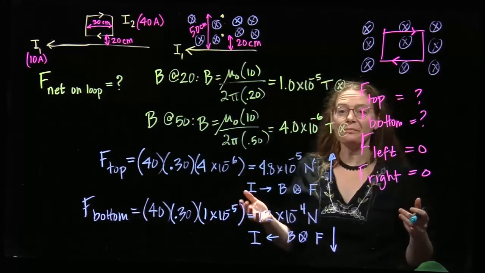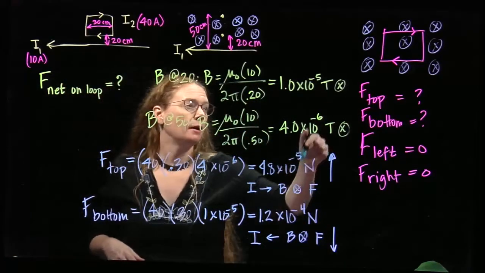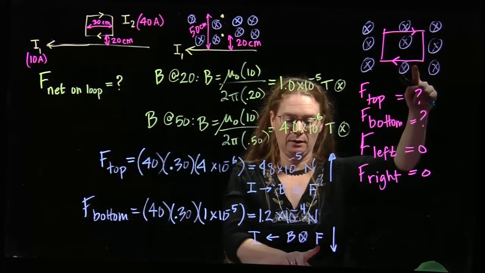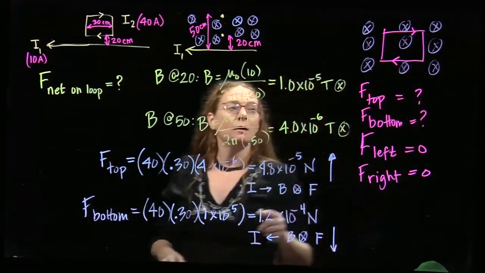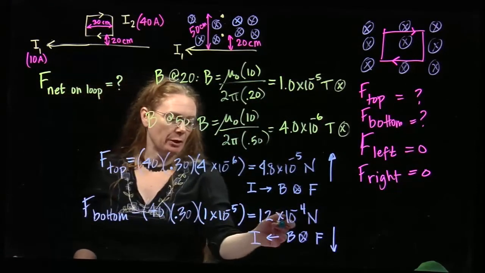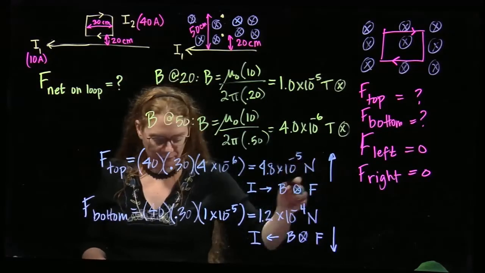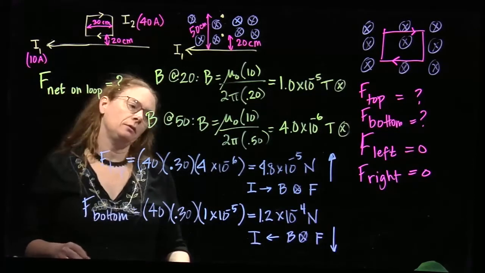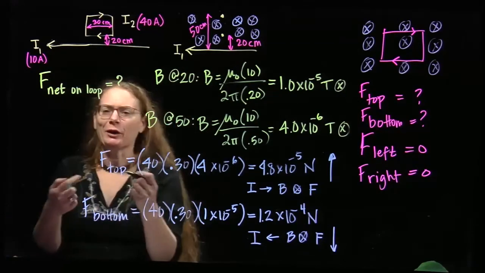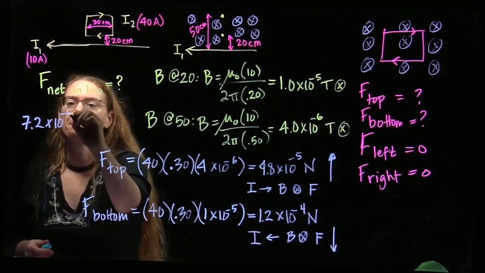Don't stop here, because we want to know the net force. That's the total force. We know that on the loop there's an upwards force of this size, and then there's a downward force of this size. We need to just add them together. One up, one down, subtract the smaller from the bigger. So here's my bigger one, 1.2 times 10 to the minus 4, subtract 4.8 times 10 to the minus 5. And you get, let's see, 12 minus 4.8, I'm just looking it up. 7.2 times 10 to the minus 5 newtons.